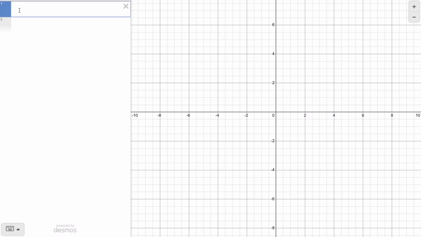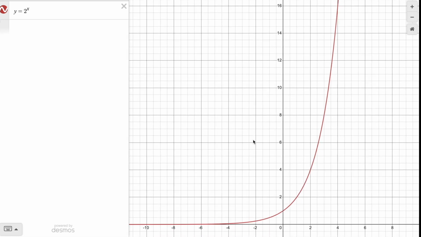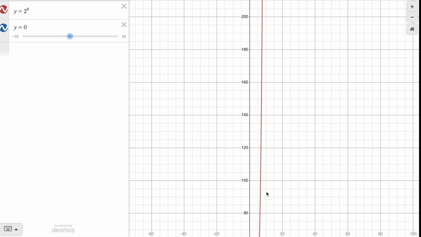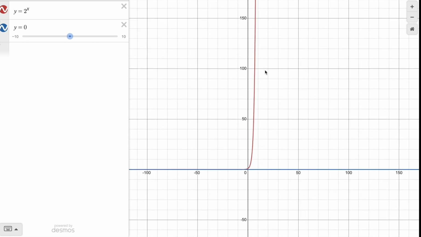We can also create exponential graphs. This is a graph of y equals 2 to the power of x, a representation of our dragon population. From looking at the graph, you can observe that there is a y-intercept at the coordinates (0, 1). As the value of x becomes smaller and becomes negative, the graph starts to approach an asymptote, which is a line that the graph forever approaches but never actually reaches. In this case, this is when y equals 0. On the other hand, as the value of x increases, the graph starts to grow exponentially, where it approaches infinity.